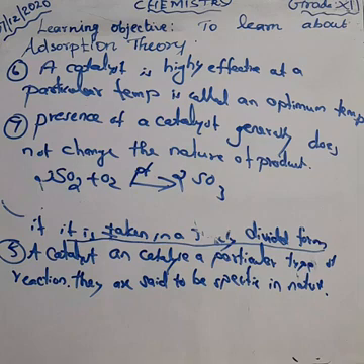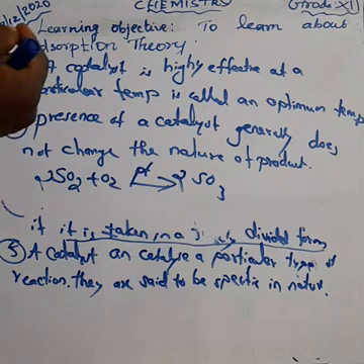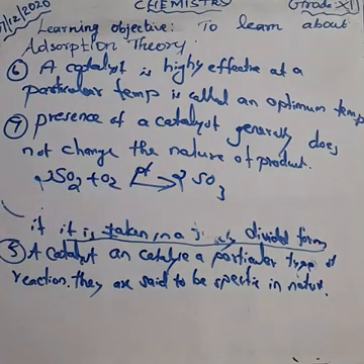So now you understand the characteristics. What is the first point? A catalyst is needed in a very small quantity. Don't forget that. A pinch of catalyst, a small amount, is enough for the reaction in bulk. And the second point: the catalyst remains unchanged in mass and chemical composition in a chemical reaction.